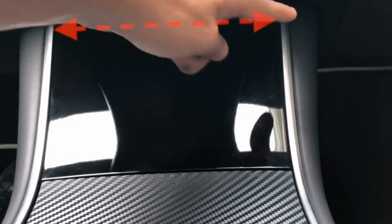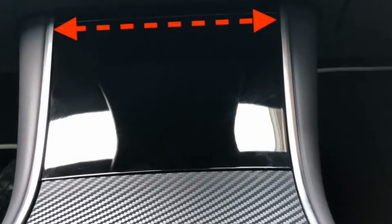Now, our point of reference for this section of the install is this hinge line up here. You're going to want the vinyl to sit just below that hinge line, so you're covering the majority of the black, but you're not having the vinyl interact with the center console when you're opening and closing the lid that reveals the foam section in the model.